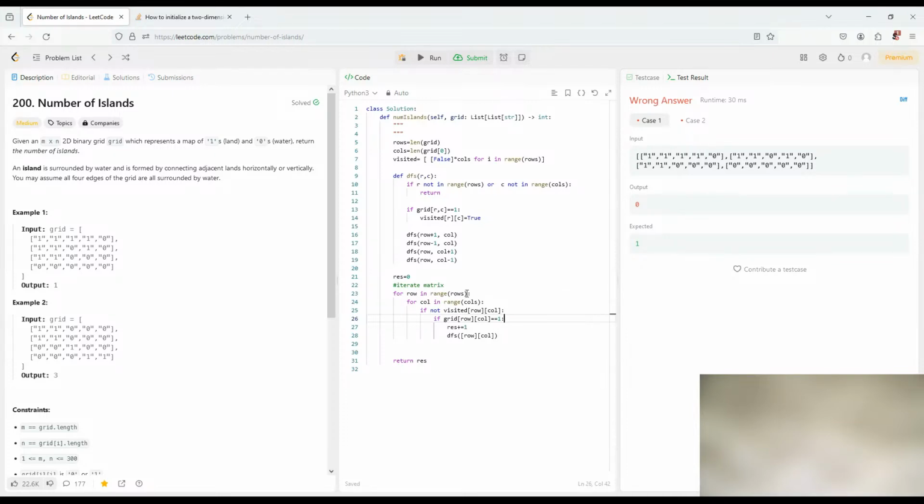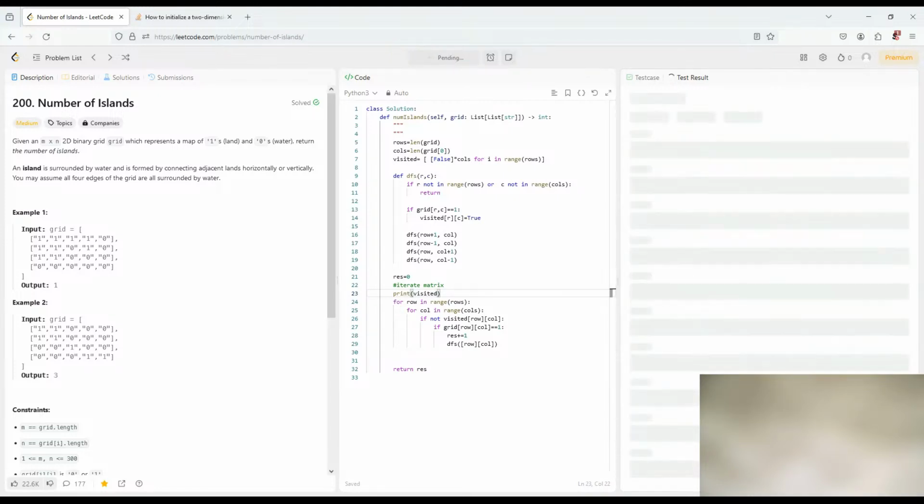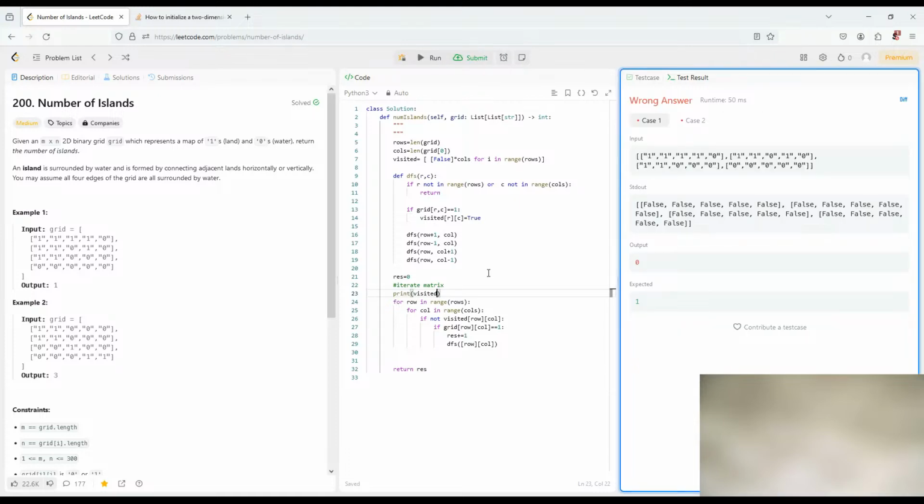So for range in rows, columns, if not visited, row and column, then what I would do, let's print visit first, just to make sure that we created the correct matrix. False. Perfect. Okay, if not visit, range of columns and rows.